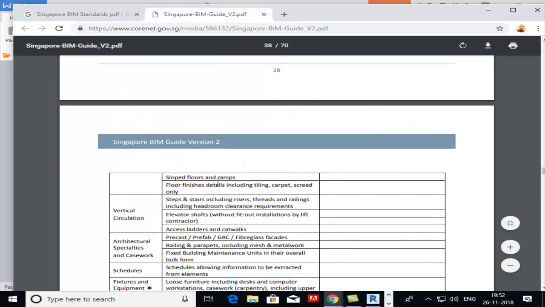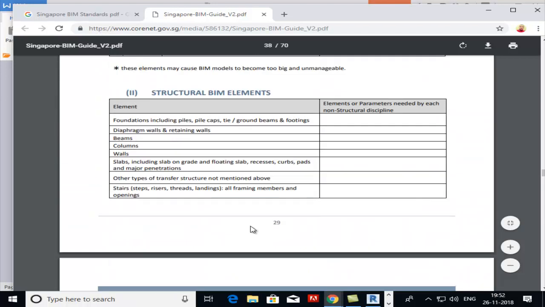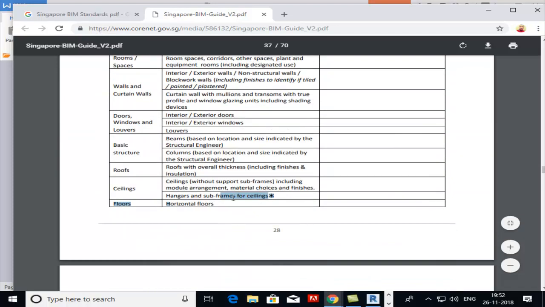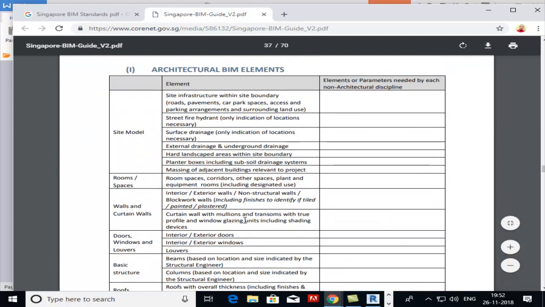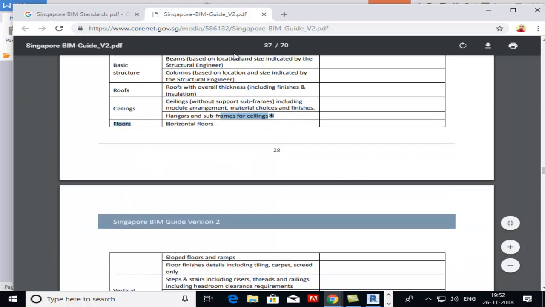So these are the BIM elements that the architect handles. Here why I am telling you, because everything that you will mention in the template, you will start working based on who is going to do what, because that is the workflow that we are going to follow. At what stage we are going to add what, and it will be based on the template that you start with.